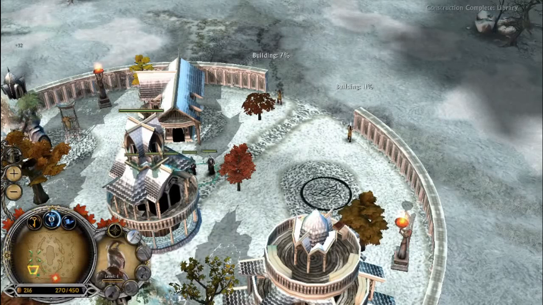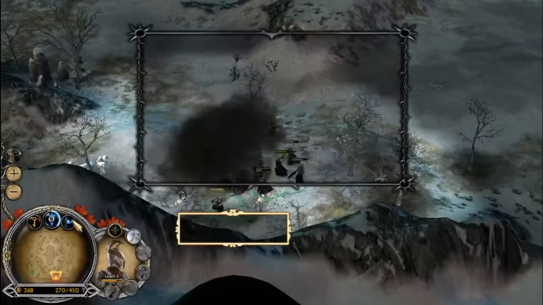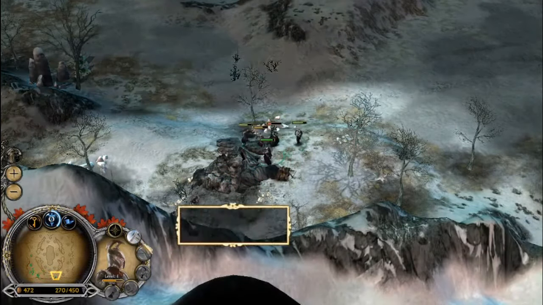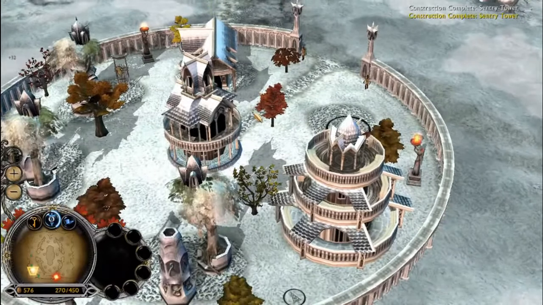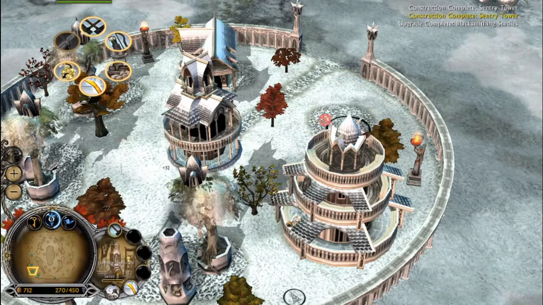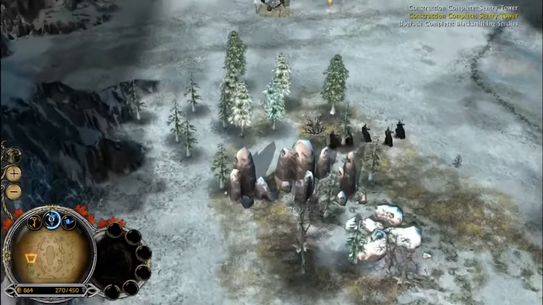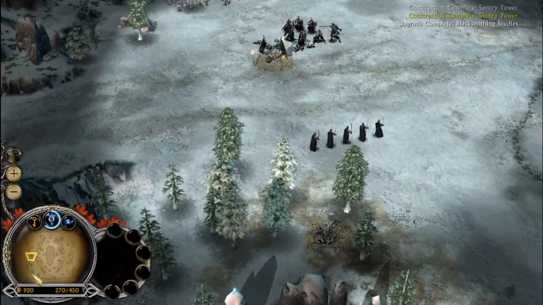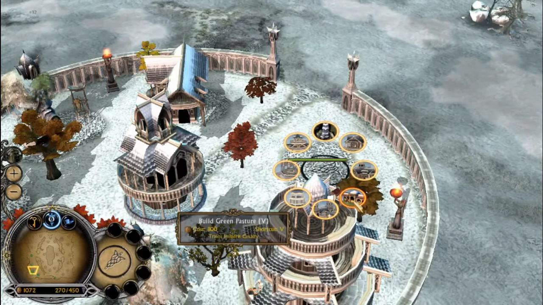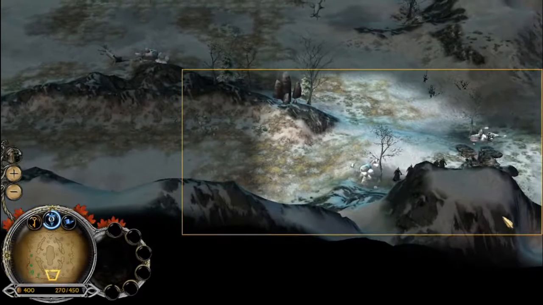Get some defenses up. Right, you guys go up there, meet up with them. Kind of want to get catapults, but cavalry could be good as well. We'll order some cavalry.